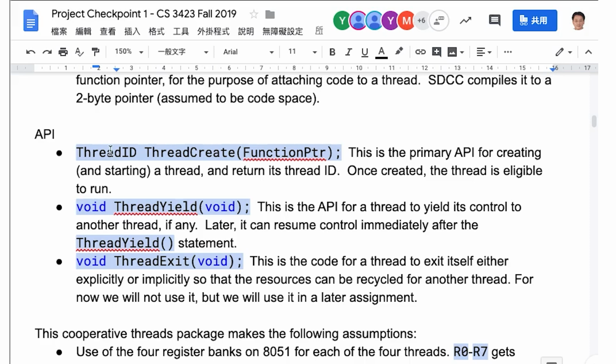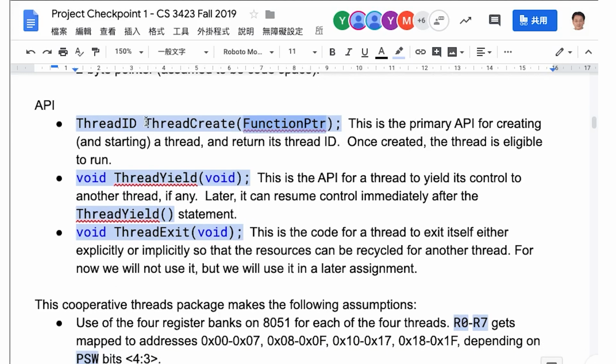Anyway, so thread create. That's somewhat similar to the POSIX API, but the POSIX API, as you know, has lots and lots of other arguments, right? Because it wants to support functions that can take arguments as well. So it takes a pointer to any struct. The function itself, the callee, has to know how to cast that pointer back to its struct pointer. Here we just say, nah, let's not take any arguments. So very simple, a single argument, which is a function pointer, to thread create. And what it means is you create a thread and then have it start running that function. That's all. You don't need a separate .start like you do in Python.